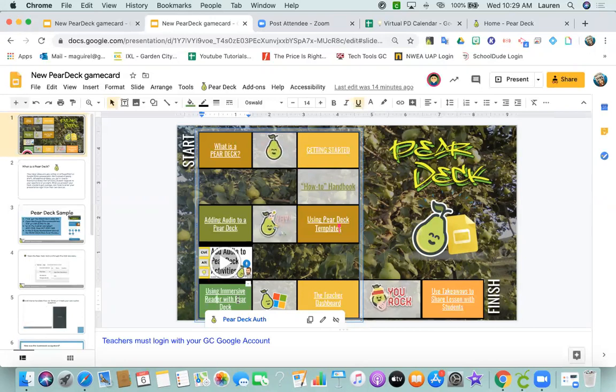So right now, you can enable it to work within your Pear Deck if you choose to. And all it will do is put a little icon in the corner of the pages so that your students can have that begin to read to them. So in order to do that, I'm going to click right here. This is for me. It may not work for you. It may work for you.